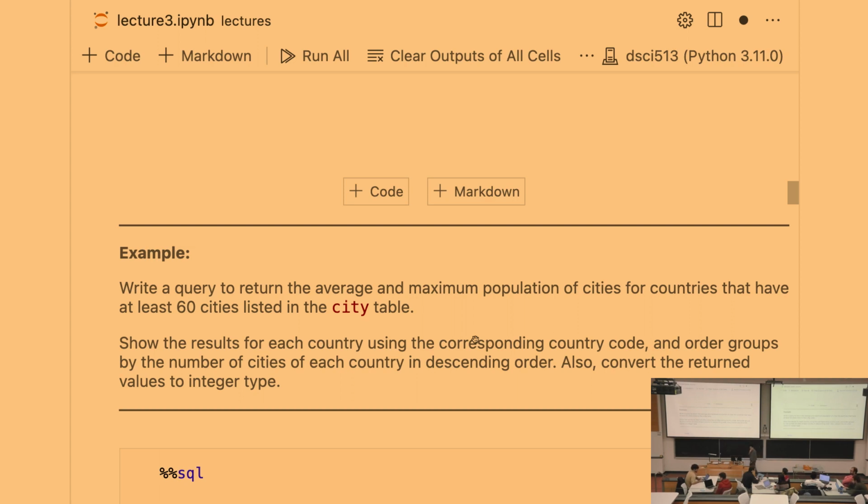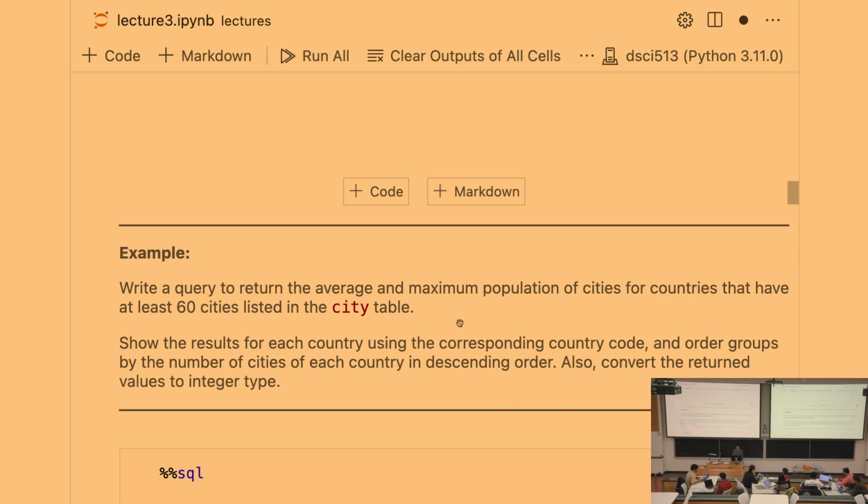So this is a condition that we can't really do anything about before doing the grouping, right? We have to do the group by, and then we have to count, and only then do we have access to that information for which we have a condition here. Because before doing the group by, you don't know how many cities exist in each country. So we have to do that first, and then we have to apply a having clause. You can't do such a thing using the where clause. Does that make sense?